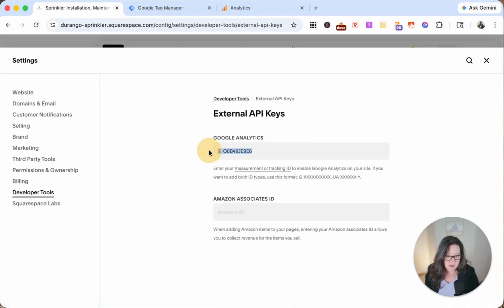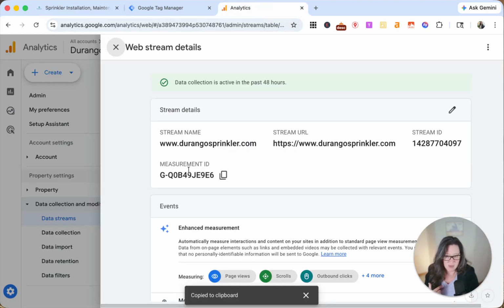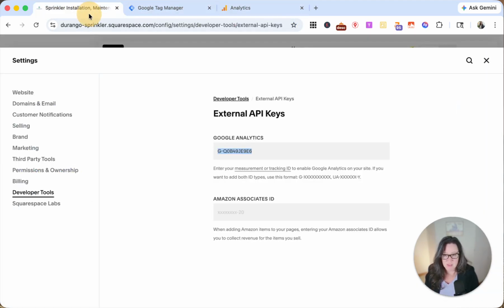Now on this website, when I launched this for my client, I set up Google Analytics and put this Google Analytics tag in here. What this does is when you take this measurement ID and use the built-in integration, it's setting up that tag for you.